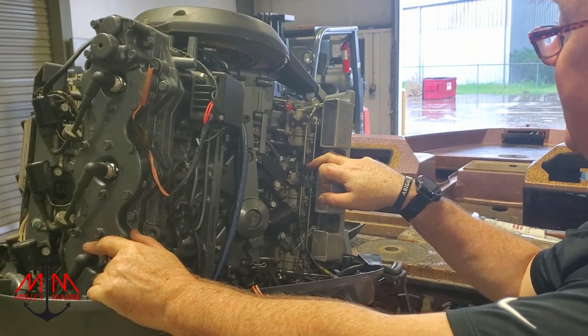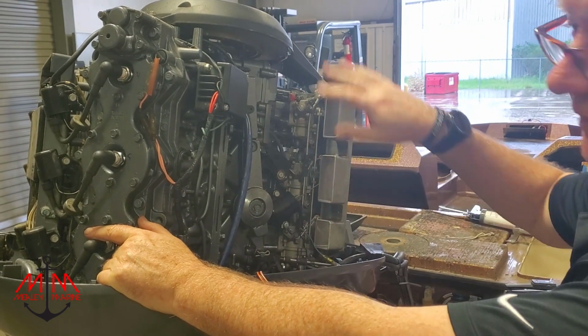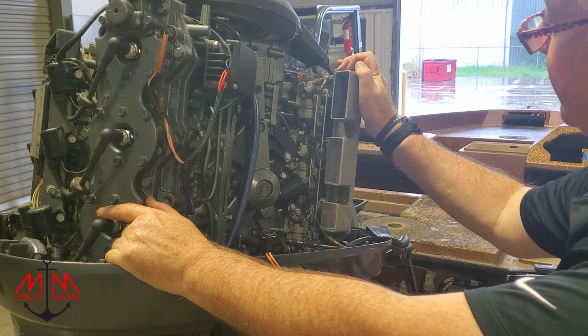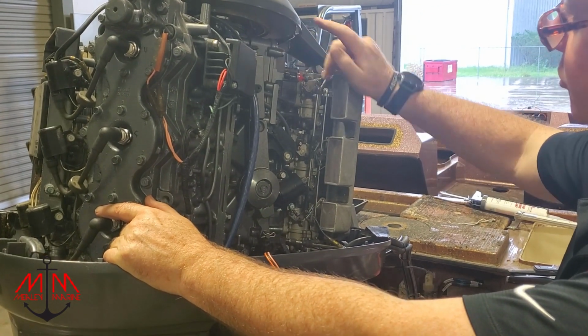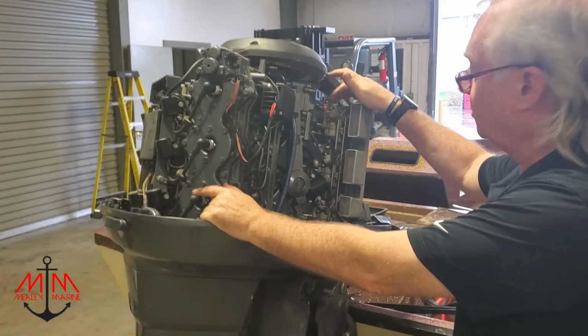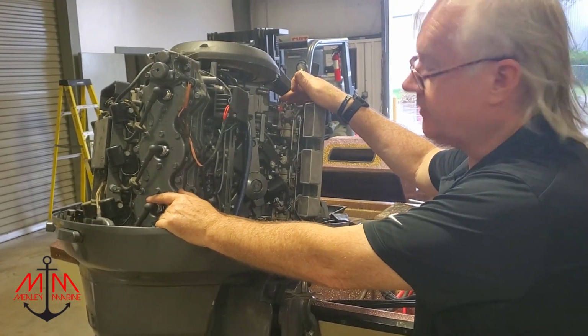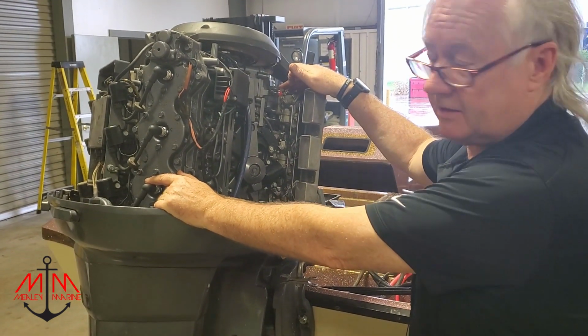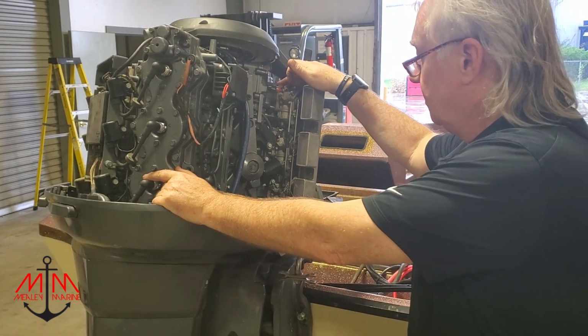So the game plan right now is to pull this cover off, take a bunch of photographs, make sure we put it back the right way. Take this front cover off, and we're going to see if we can pull just one of the carburetors. We'll pull one, take a good look at it, see what the problem is, and then determine whether or not we want to try to rebuild it ourselves or send them out. One of those kind of situations.